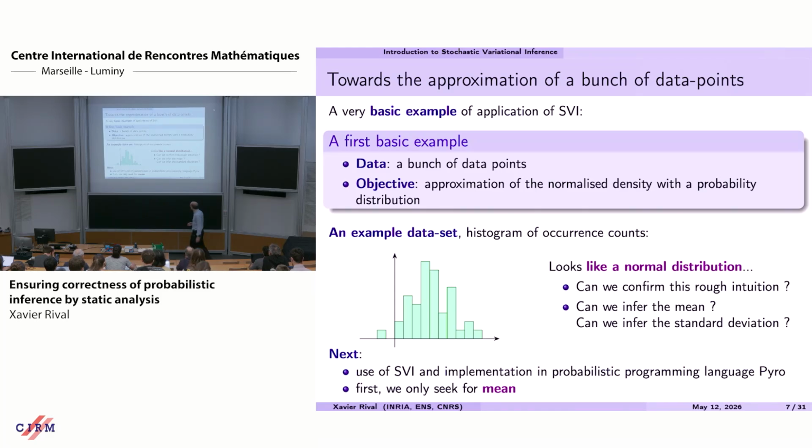So if I show this, I guess probably you have some idea of what kind of distribution we could use. Unsurprisingly, I will use a normal distribution that Christine talked about yesterday. So question is, can we confirm this looks a little bit like a normal distribution? And if so, can we also try to have an idea of what the mean and deviation of a good approximation of this set of data points would be among all possibilities of normal distributions? Okay.